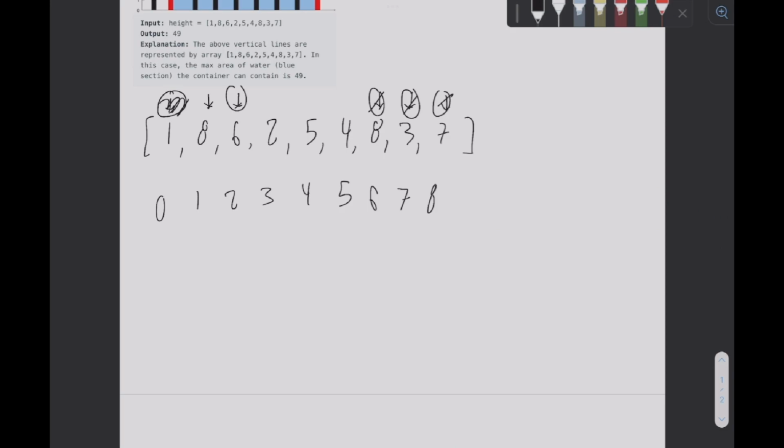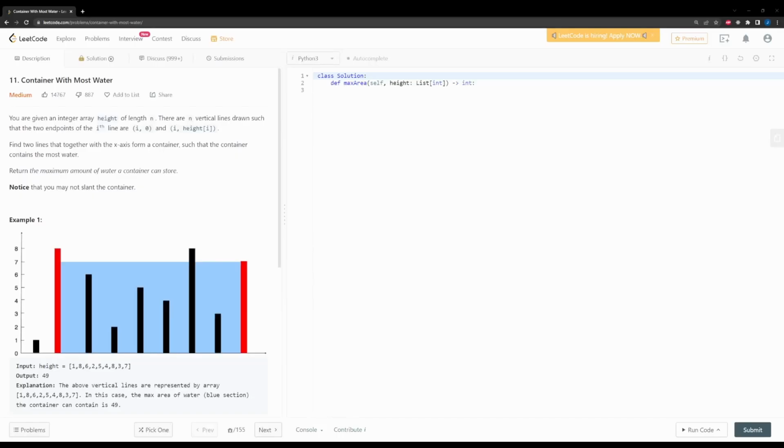And you can see that this reduces the time complexity to big O of n. So instead of big O of n squared, we reduce that to linear time, which is a lot more efficient. And this is probably the most efficient solution. If not, actually leave a comment below if there's a more efficient solution. Okay, all right, so let's code up the solution.